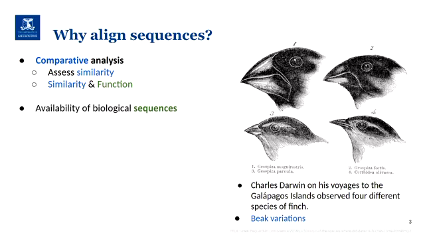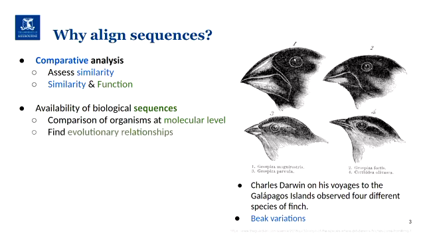And the availability of biological sequences that we have today allows us to compare organisms, not only in an anatomical, morphological way, but also in a molecular way, on a molecular level. And we do that so we can compare organisms, for instance, to find evolutionary relationships. Sequences can help us identify functionally conserved regions, for instance, what was conserved over evolution to get the same function. And with that, we can infer function.